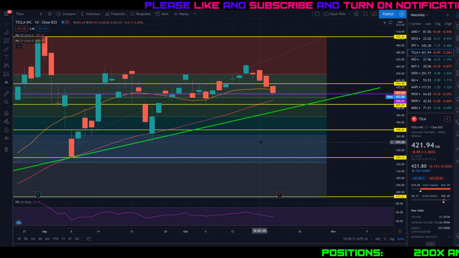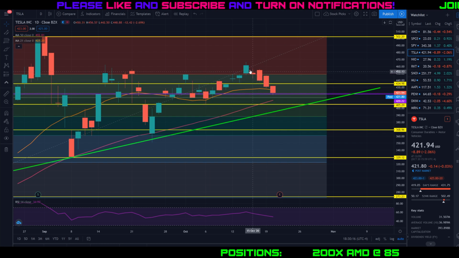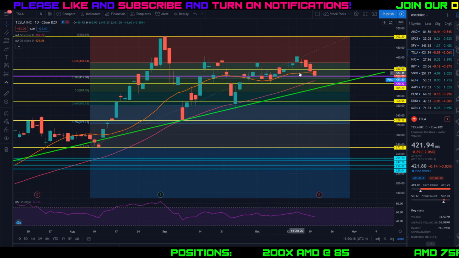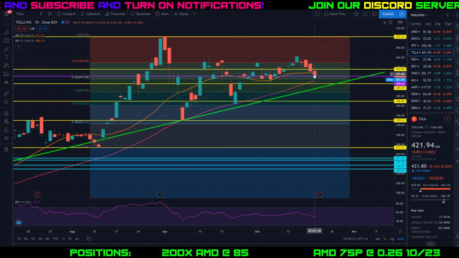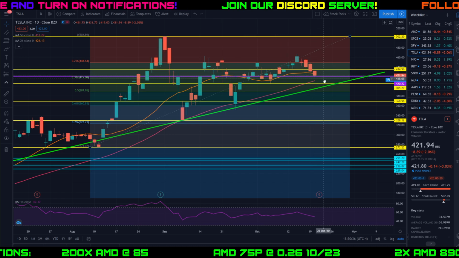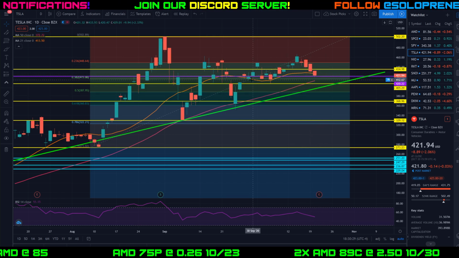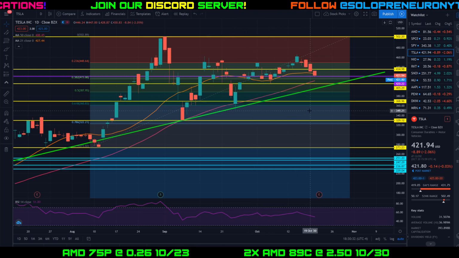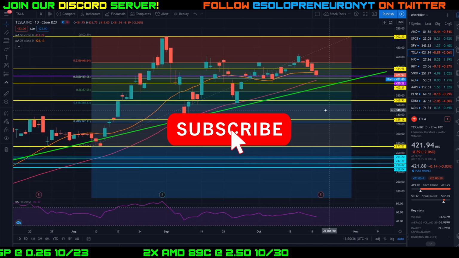The past 2 earnings have showed us that Tesla sells off the day afterwards. And like I said, right now, we are trading further away from this trend line, and we broke down below the 21 moving average. So I think we are short-term bearish in the next couple of days, even if earnings wasn't tomorrow. That is really my updated technical analysis on Tesla. Let me know what you think.